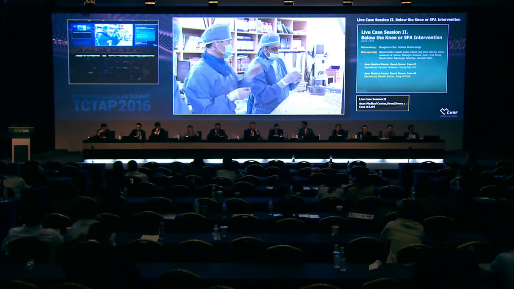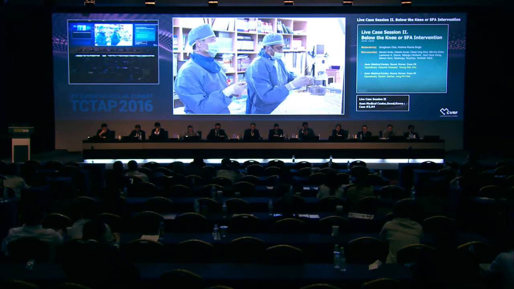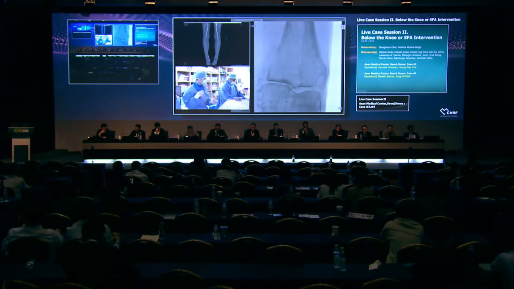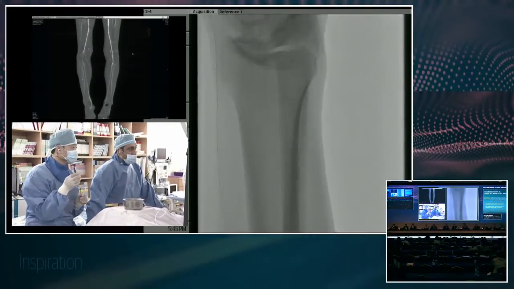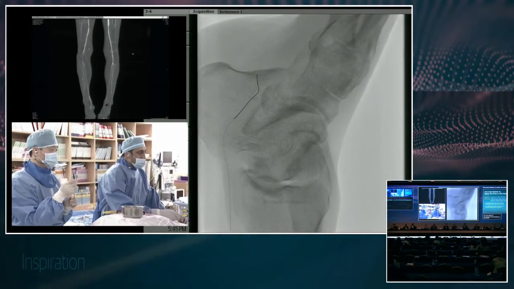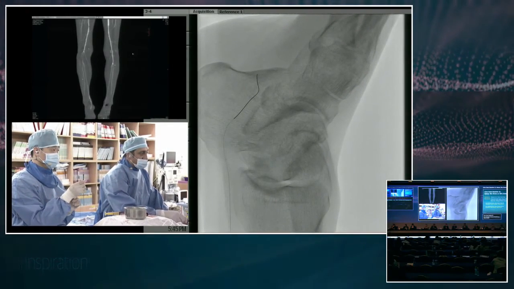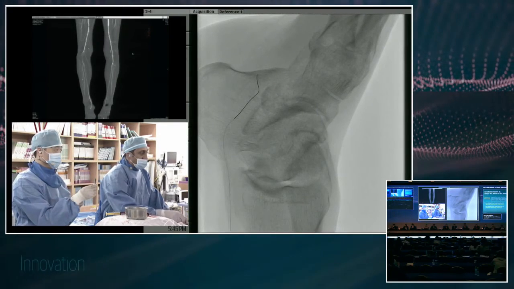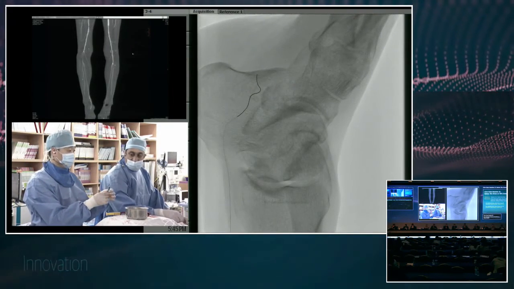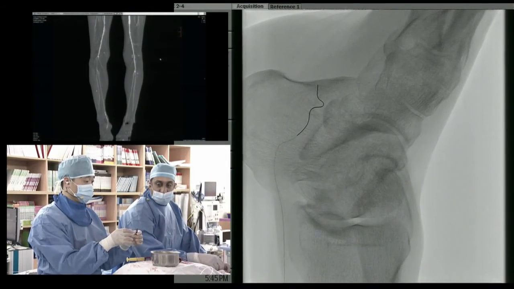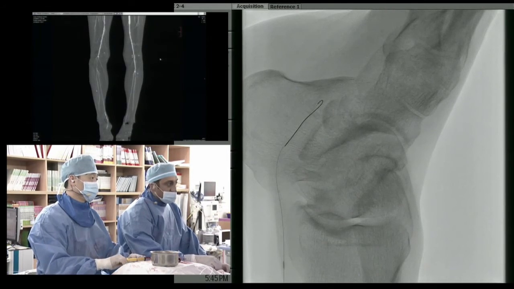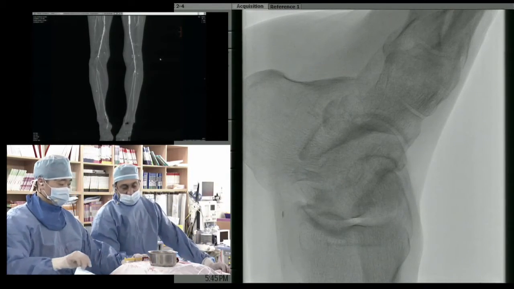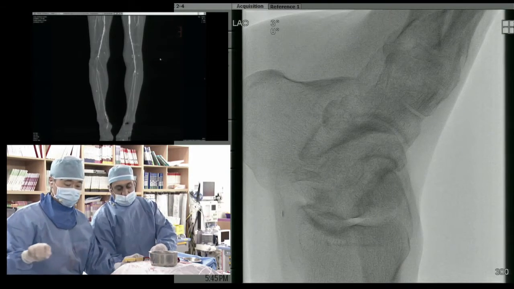Ravi, we're back with you. Okay, great. So we've got the wire down the posterior tibial, and before I say what we were trying to do, let me ask the panel, how should we treat this? You've got this subtotal occlusion versus total occlusion. What would be some recommendations? We don't have a sense as to when it failed. We just know it was treated 5 years ago. Is that right? That's correct. We don't know when the ulcer started.